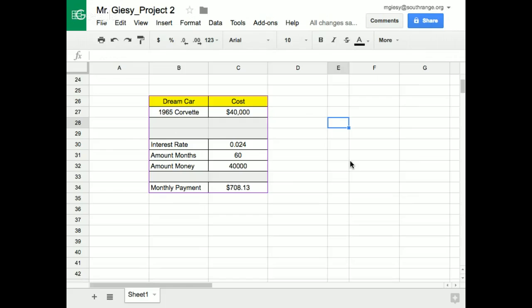Here's how I'm going to grade it, people. You're going to do your best. I'm going to look at the table. I'm going to say that's cool. I am going to go to your monthly payment, and when I click on it, I should see your formula. I should see the written function up here. If you didn't write a function up here, that's a 0, because what this is about is to write a function.